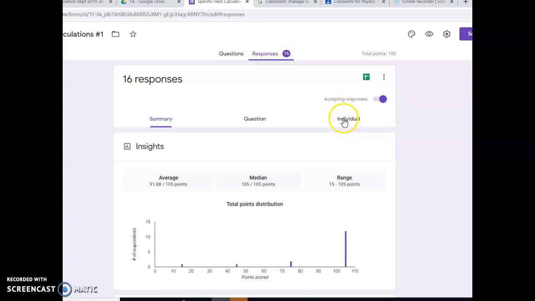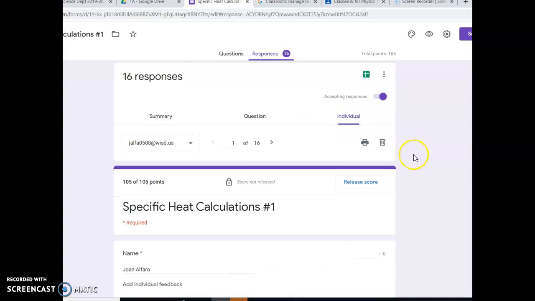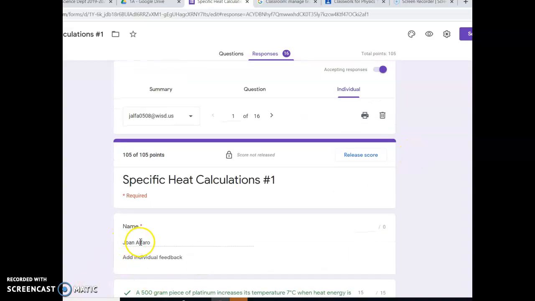So if I go to individual, I can see that this is Juan's grade. He got 105 points out of 105 points. And then I move to the next one, Giovanna, she got 105 out of 105. Jacqueline got 45 out of 105. So you can go through all of them.